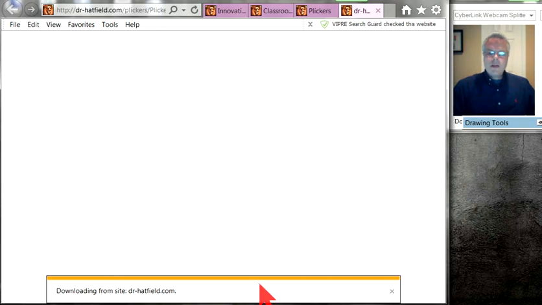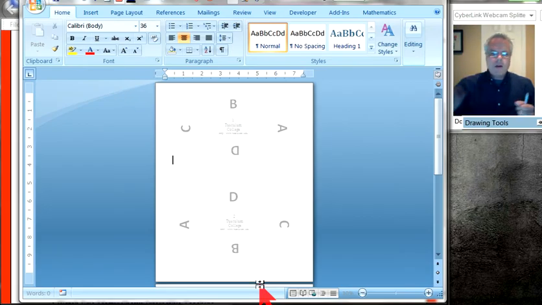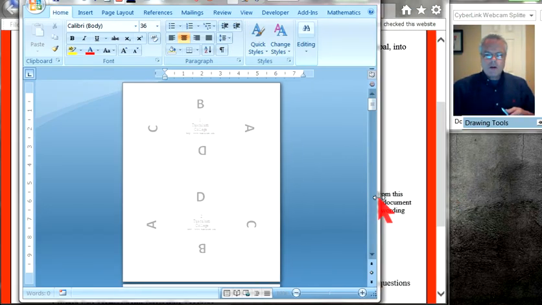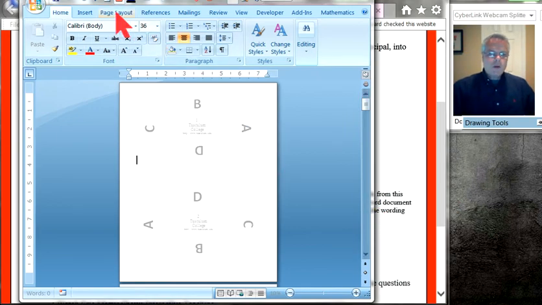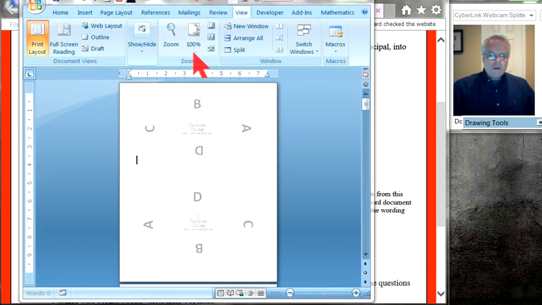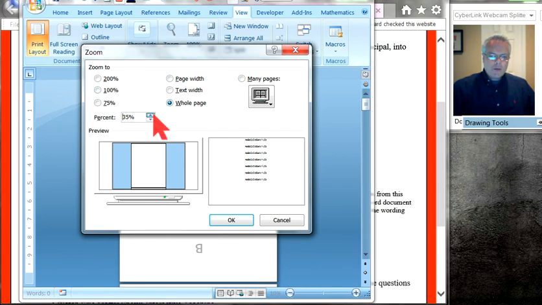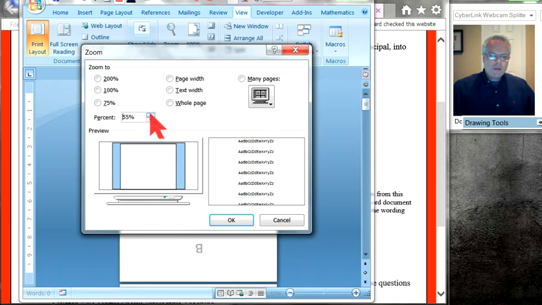The kindergarten teacher in the kindergarten video really discusses this in quite a bit of detail, where the kids orient the cards, and she will actually go in and use a marker. As you can see here, this is an example of the cards, and she will actually go in and use a marker for this. Let me resize this just a little bit to make it a little bit larger. I don't know what it zoomed in at. Oh, okay, it's 34%. So let me go up a little bit so you can see a little bit closer as I'm explaining this to you.